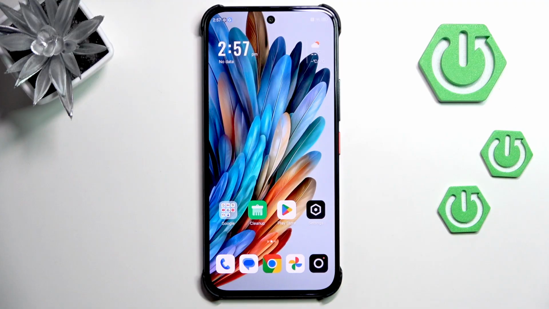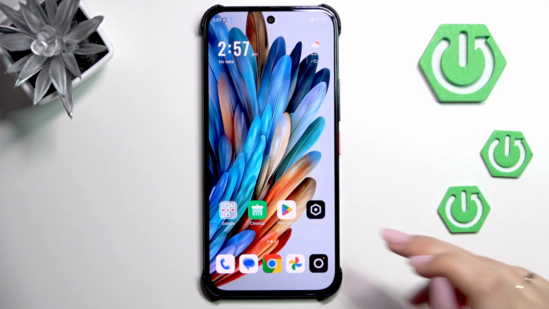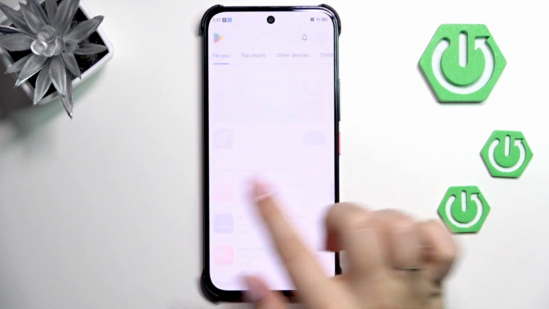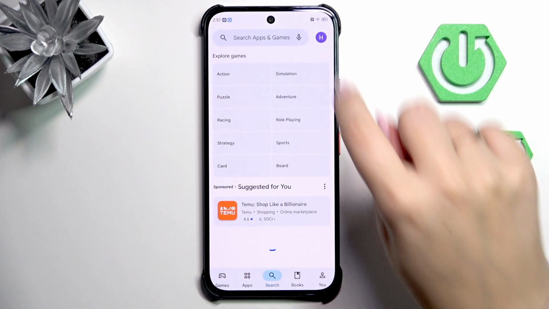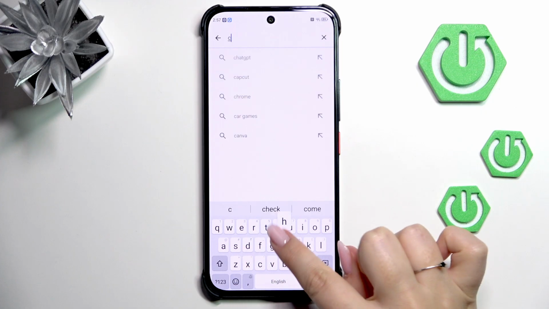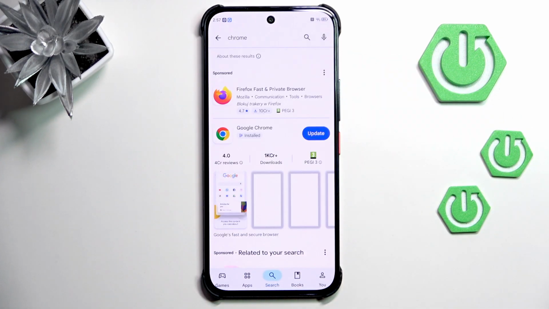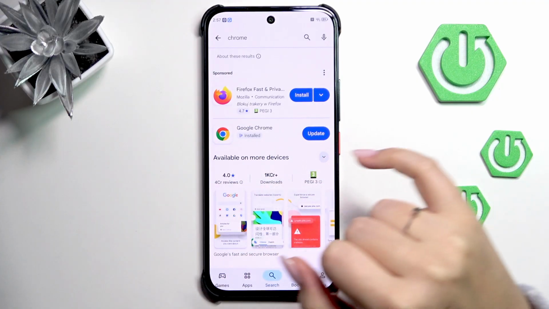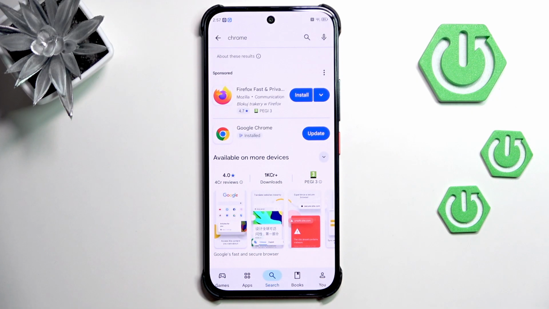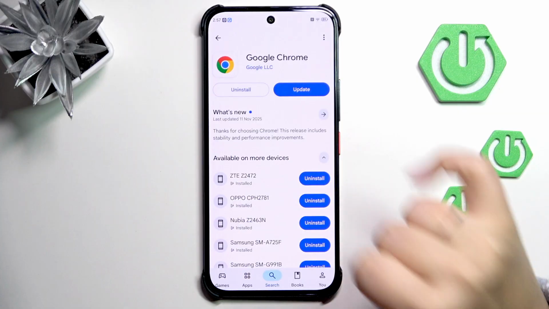Another thing which I highly recommend to do is to check for the updates, because sometimes if there is an older version of the app, it might have some problems. So simply go to the Play Store. Now we can either go to updates or simply tap on search and enter the name of the app, so in my case Chrome. So let me just find it, and here we've got the Chrome, we've got the information that it is installed, and next to it we've got this option update. It will be shown if obviously the update is available. So I highly recommend tap on update.